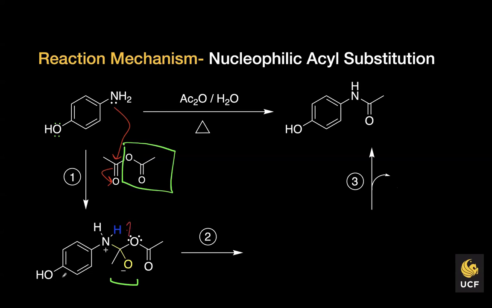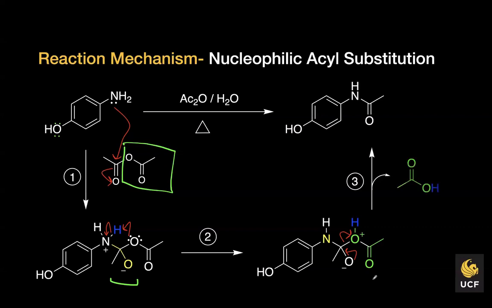So what happens here is that the oxygen deprotonates the amine that's protonated, and then again, if a bond is formed, remember that a bond has to be cleaved. Right? And then you'd get the protonated oxygen, which, much like when you have water protonated, is an excellent leaving group. This makes what ends up being the acetic acid an excellent leaving group. So the oxygen would go back to reform its pi bond, and then that carbon-oxygen bond would dissociate, and you end up forming the acetic acid as a byproduct and form the actual acetaminophen, right?